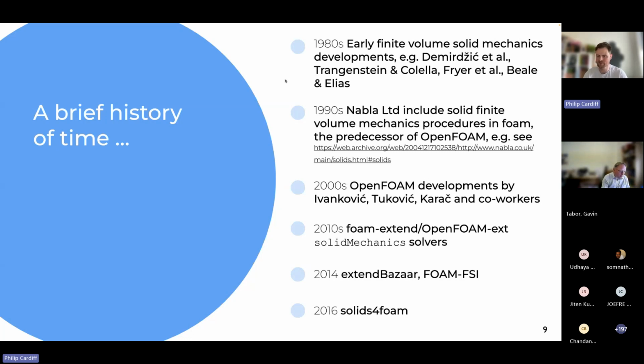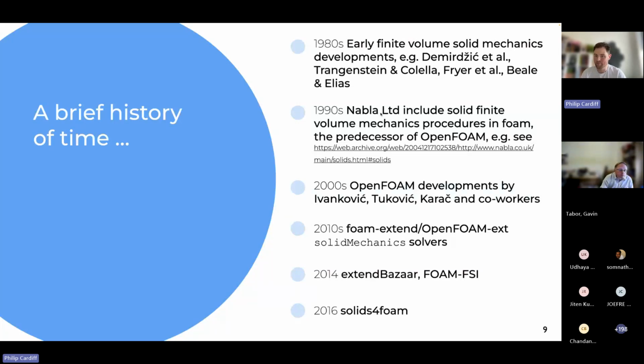Most of you will have done some sort of stress analysis before, and a synonym for computational stress analysis is FEA, or finite element analysis. Finite element analysis is primarily used for stress analysis, but just like the finite volume method it can be used for multiphysics. In solids4foam, we're actually using a finite volume method to solve the solid mechanics equations. So it's very similar to finite element, not a major difference. But just to give you some background, finite volume solid mechanics has been around for quite some time, back to the early 80s as the finite volume method was developing, even for fluid mechanics.